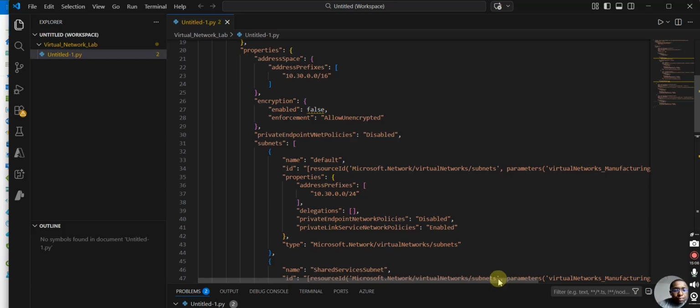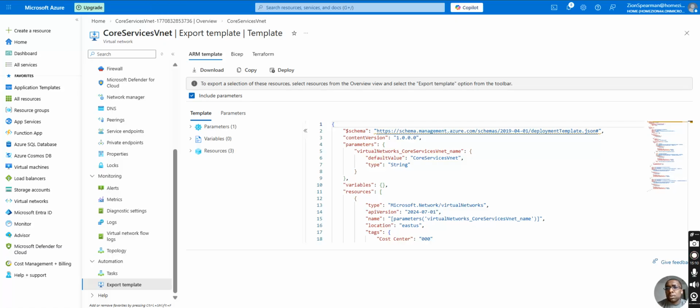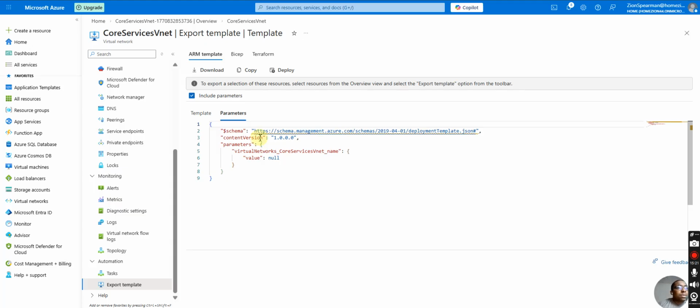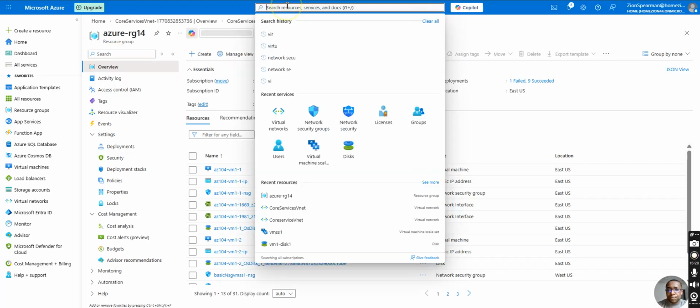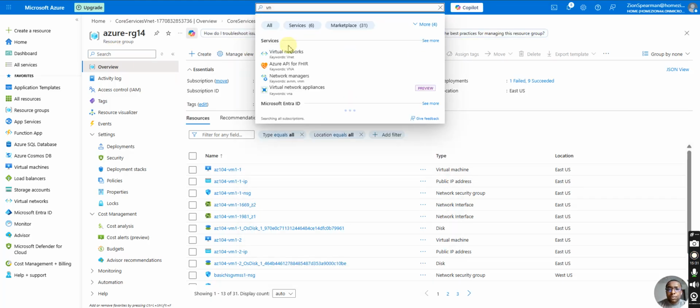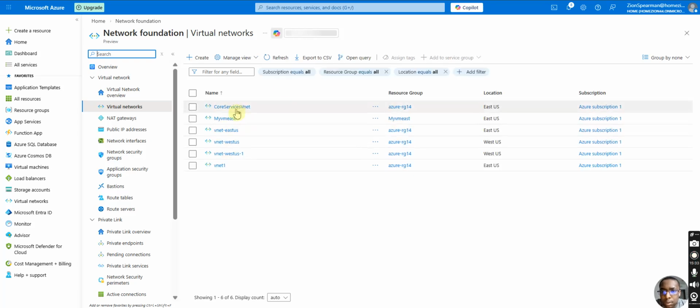Alrighty, now we're going to head back to Azure. And then what we're going to do now is parameters. Oh, gotta go back. Virtual networks.